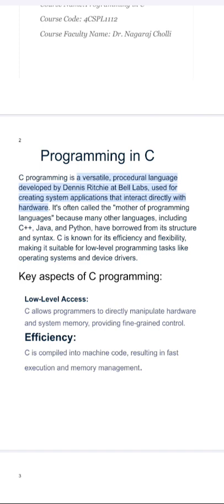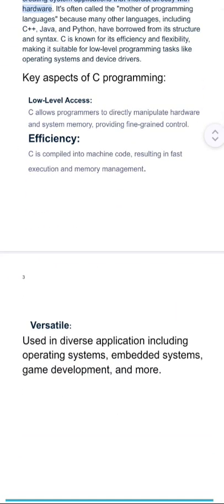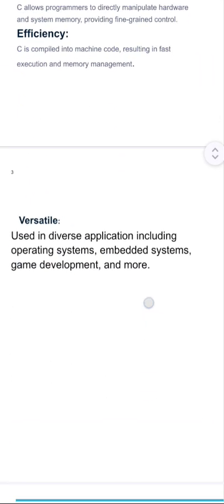Efficiency. C is compiled into machine code, resulting in fast execution and memory management. Versatile. It is used in diverse applications including operating systems, embedded systems, game development, and many more.